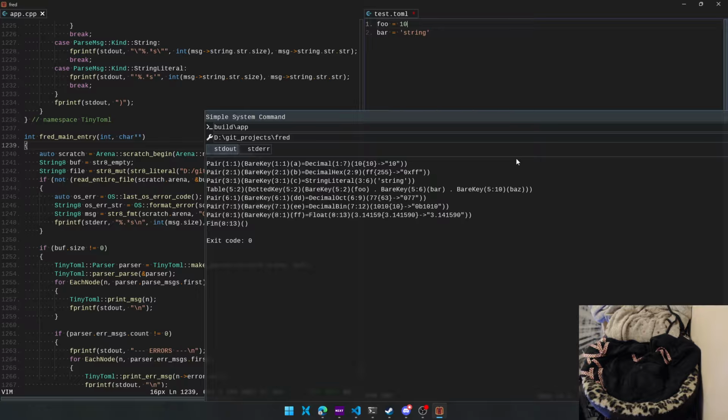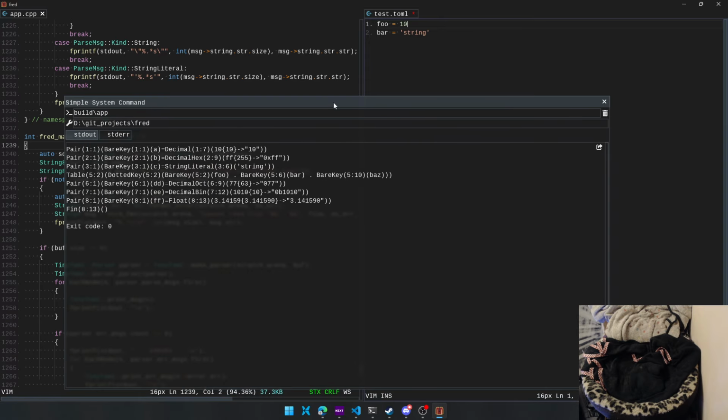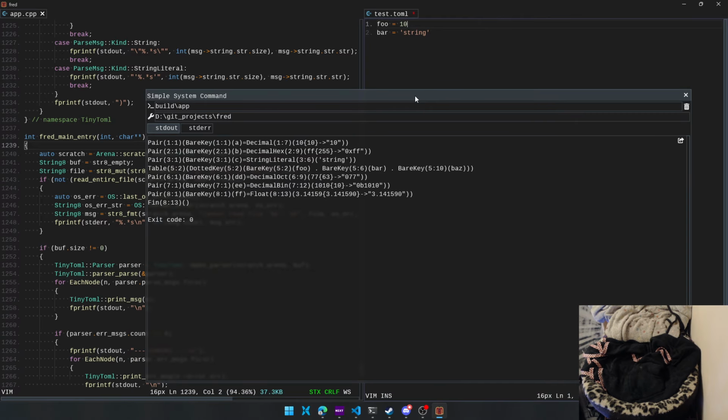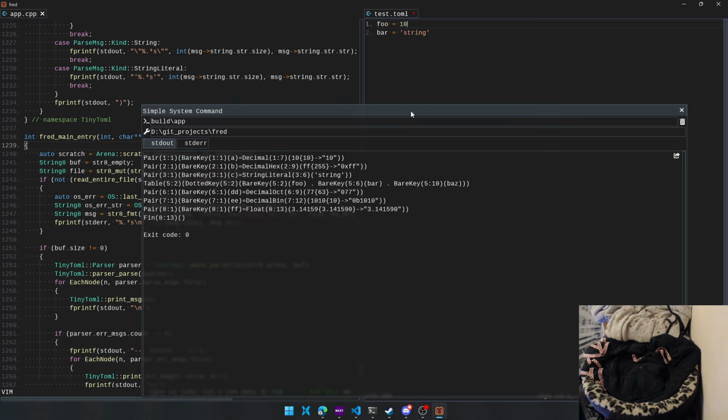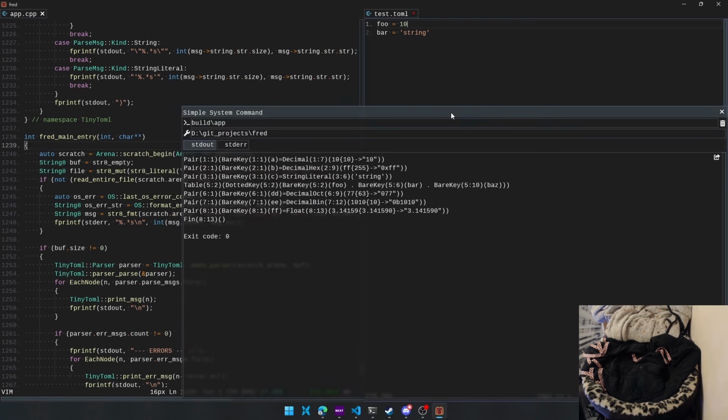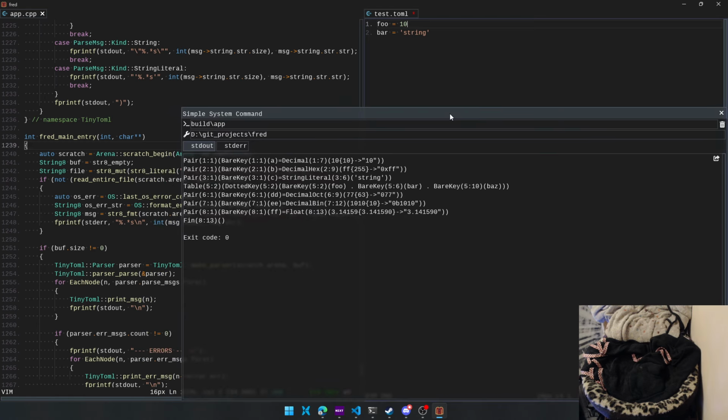So how I'm guaranteeing stability is that STB sprintf has a stability guarantee built into it, which says that if you serialize a float in and out of STB sprintf, then you're guaranteed to have an injective function back and forth, or sorry, a bijective function back into the float when you serialize it back in.